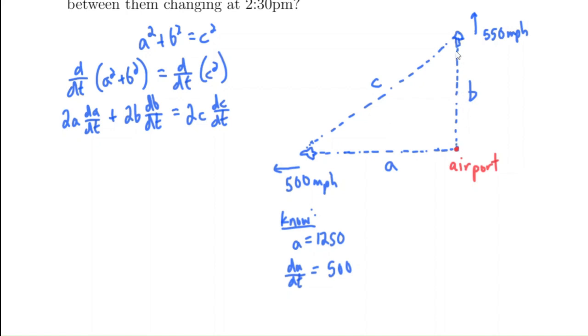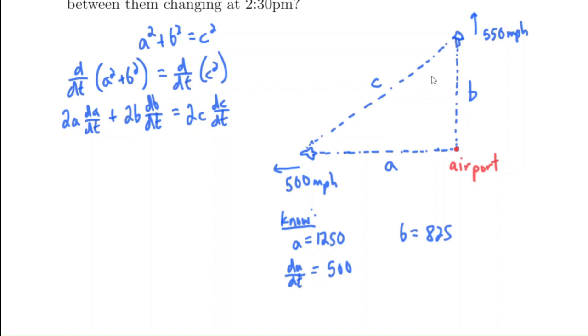So basically an hour and a half later, we need to multiply 550 times 1.5, right? 1.5 hours. And if we do that, 550 times 1.5, that'll end up being 550 plus 275. Let's see, what is that? 825? Yes, I believe that's right. So that'll be 825 miles. So notice the A is going to be 1,250. The B is going to be 825.